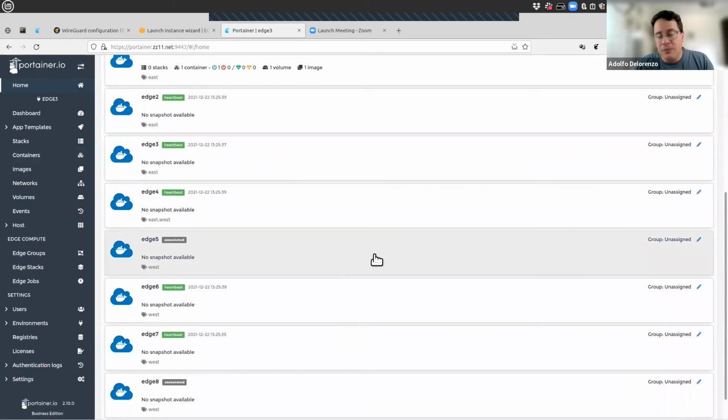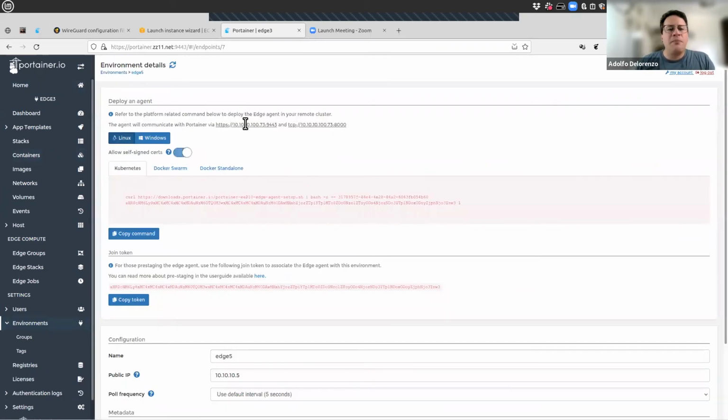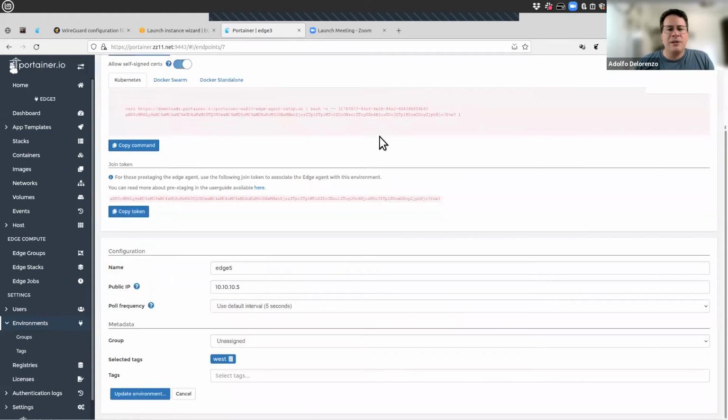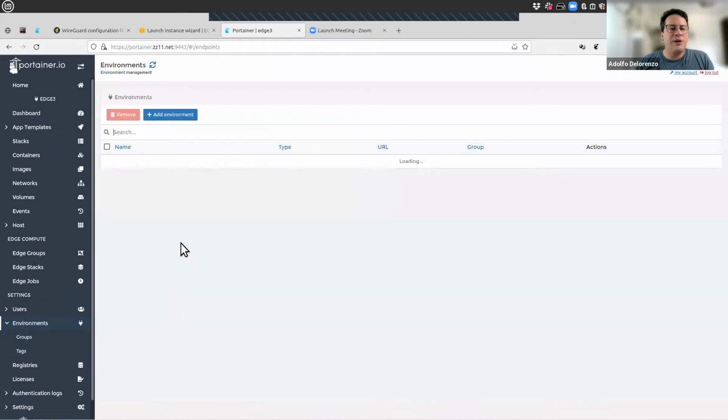Okay, so, but Adolfo, you have two devices that are off, and I'll show you what I did wrong. And I did it on purpose. These machines are all running in a VPN, right? So it's a closed network, meaning they're only connecting to Portainer via the VPN subnet. And here I didn't put the right IP address into this device. So I have to fix it.